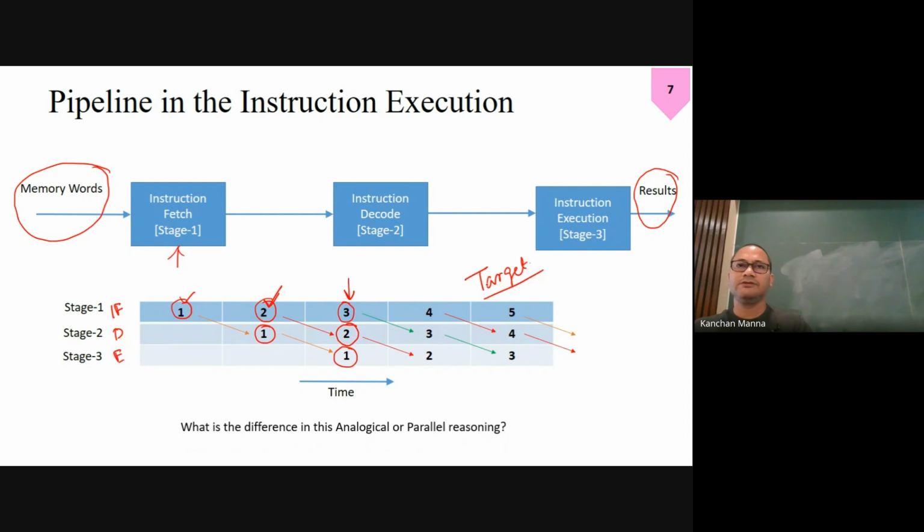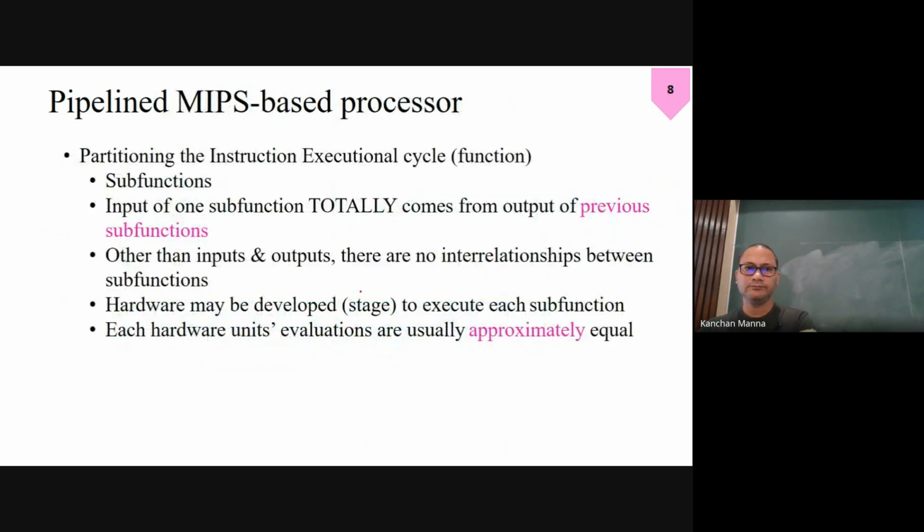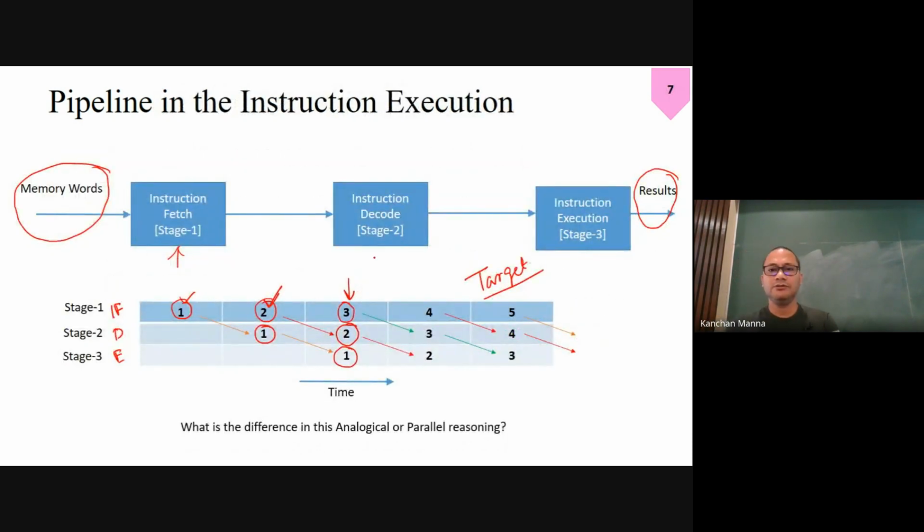What is the difference between the source and target domain? So you see, water is continuously flowing. We are not holding them, right? And here, in this case, we are holding them. So that is the continuous one, and this is the discrete one. Got it? So this is the idea.